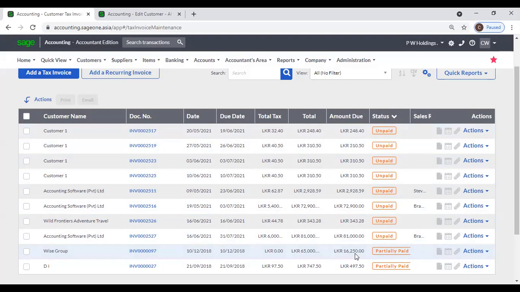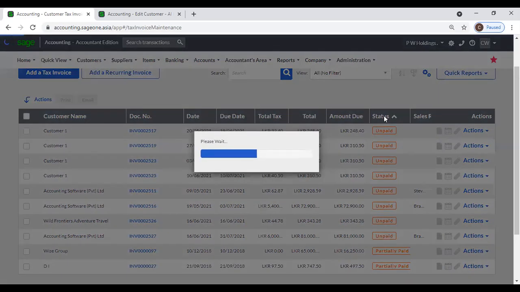Customer has paid 49,000 something, and there's an amount due of 16,250. That means the customer has partially paid, therefore the status is partially paid. Now for unpaid invoices, you can view total amount 248.40, due amount also 248.40. That means the customer hasn't paid.